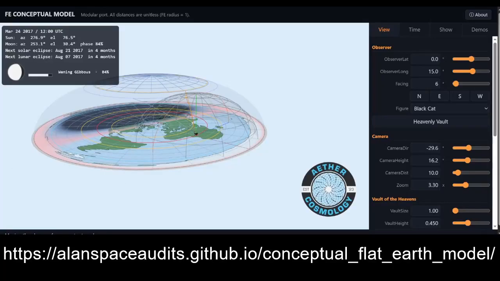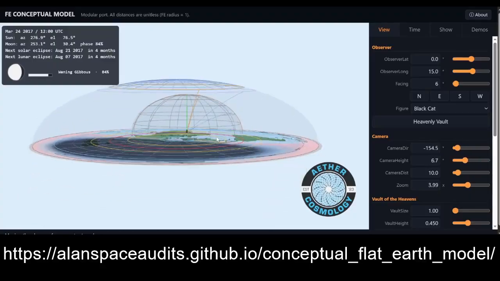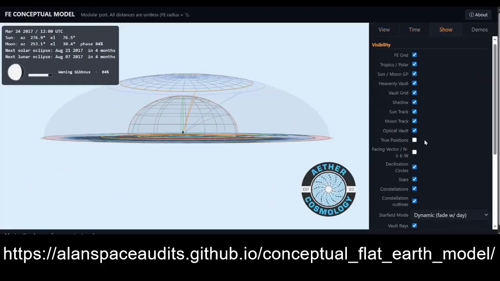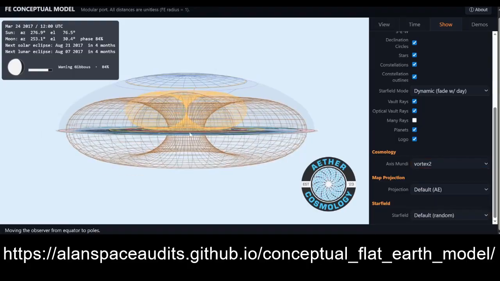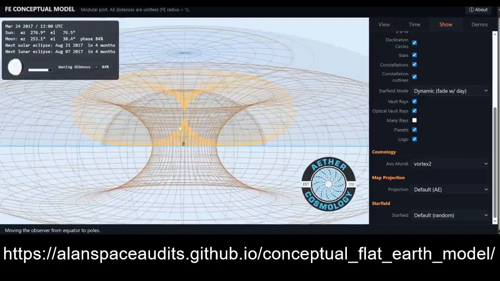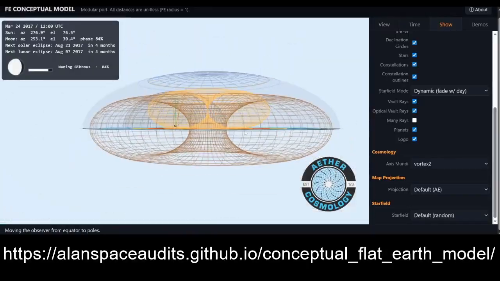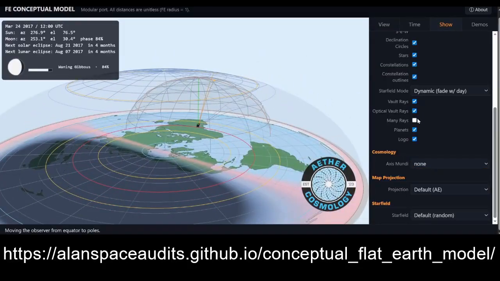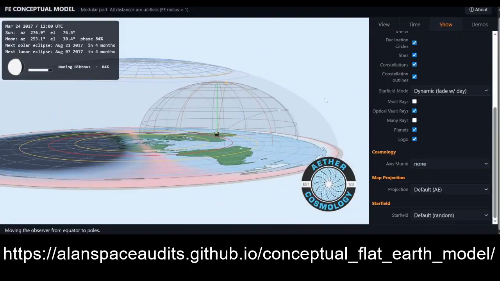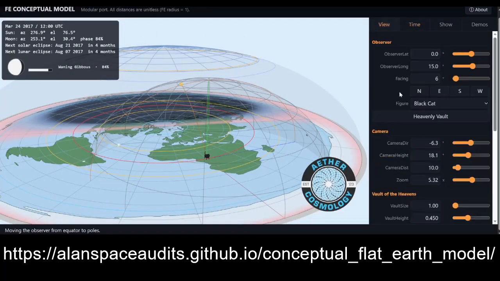We have built something we have wanted for a long time, a working, interactive flat Earth model of the sky as a single observer actually experiences it. This model has nothing to do with the globe. It is not an adapted heliocentric simulation. It is an interactive sandbox built around you, the observer, standing somewhere on the flat Earth, looking up at the sky, your optical vault. The idea is simple, but it took a while to get right.